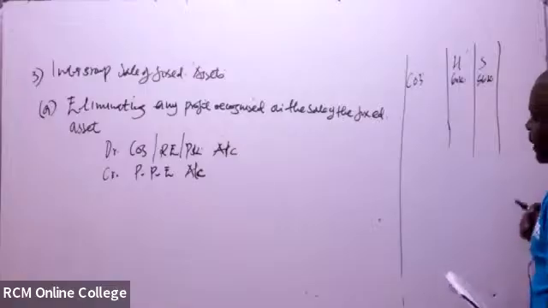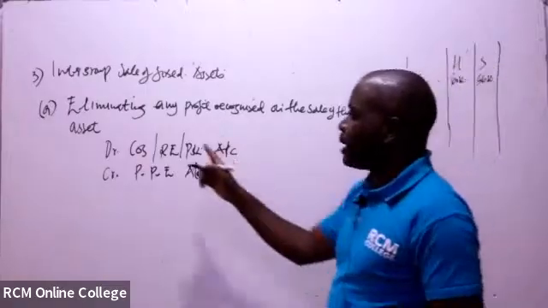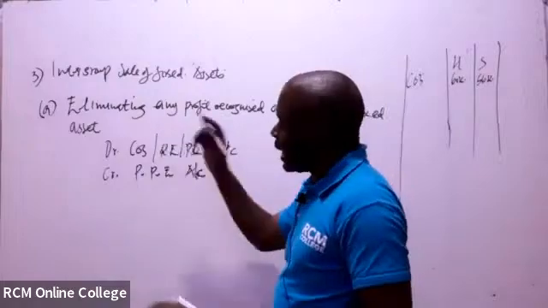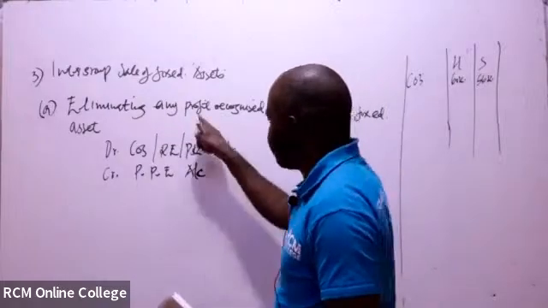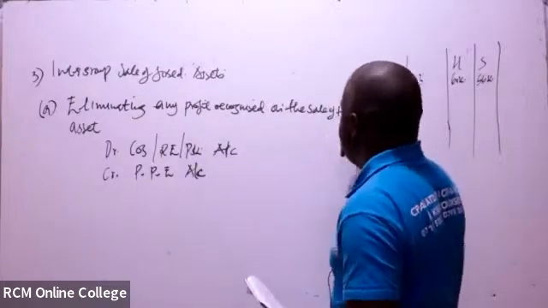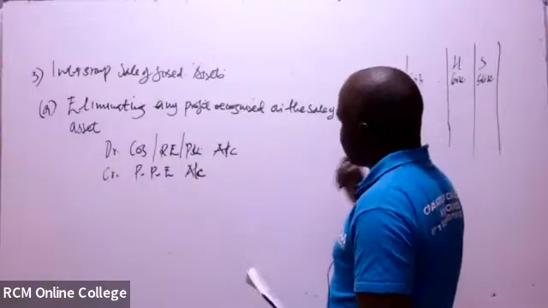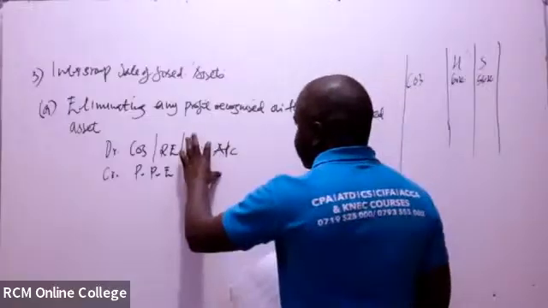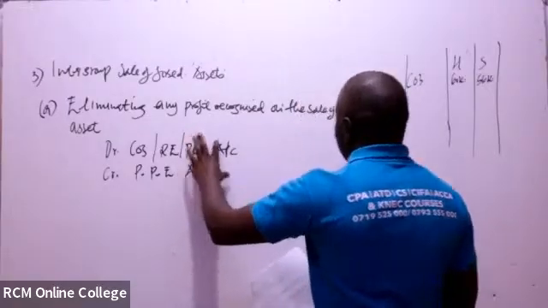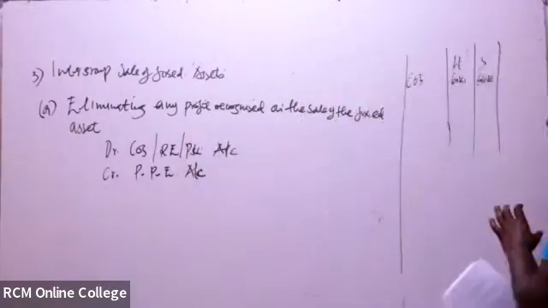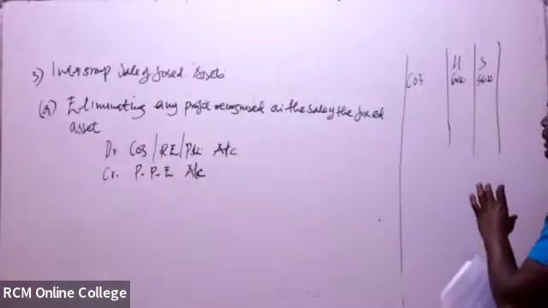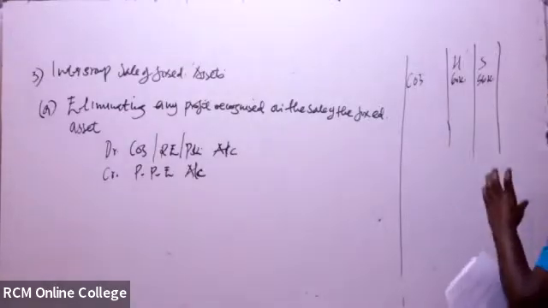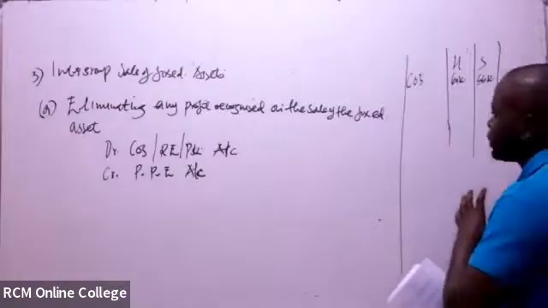Once you have this kind of thing in the additional information, you'll calculate the profit that was recognized on the sale of this fixed asset. Once you calculate it, you have to remember the entry. The most important thing is to remember these entries, because they'll guide you on the adjustments you will be making once you start consolidating.